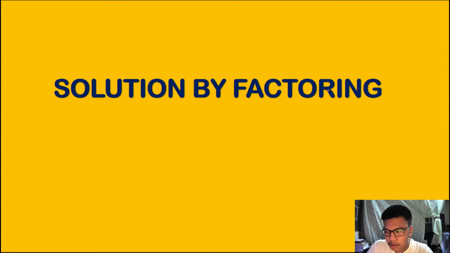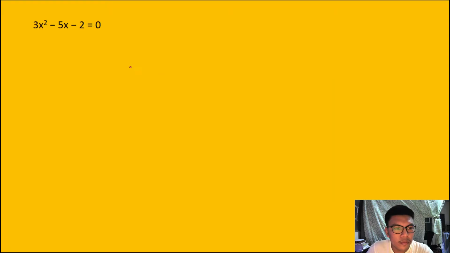Yung factoring natin nung high school, yun lang din naman ngayon. Okay? So, we have 3x squared minus 5x minus 2 is equal to 0. If we're going to factor this, isip ka ngayon ng factor ng 3 and 2. Yung 3, yan ay 3 and 1. Then, yung ating 2, yan ay 2 and 1. Okay, pwede natin ilagay dito yung 1, then 2 dito. Kung i-cross mo siya, ang lalabas na sagot ay 3 times 1 is 3, then 1 times 2 is 2.